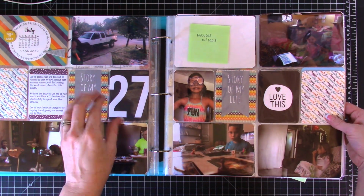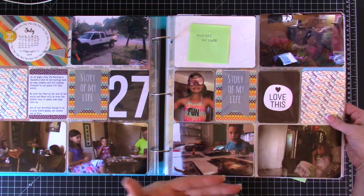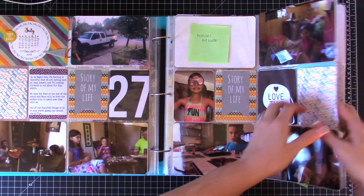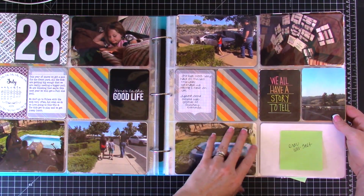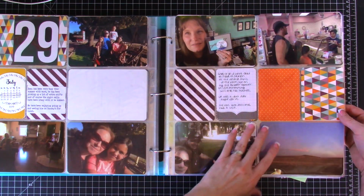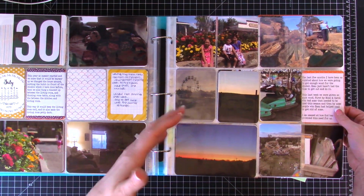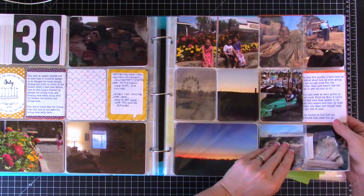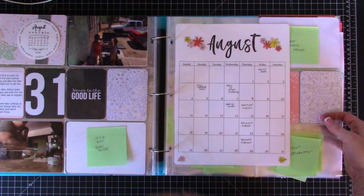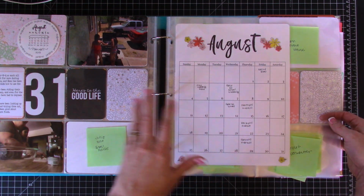But doing something different on every single page is so stressful. I just feel like it's too much and I would feel overwhelmed. So by having one product for the whole month, I feel like is a really good in between. I get to change things up and feel really creative with what I'm doing, but I'm not so overwhelmed that I feel like every single week has to be different. And that's one thing that I really encourage you guys to find: a system that works for you that you can continually go back to, so that it makes it easier for you to do these pages and do a Project Life album.